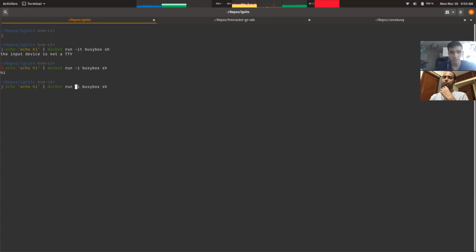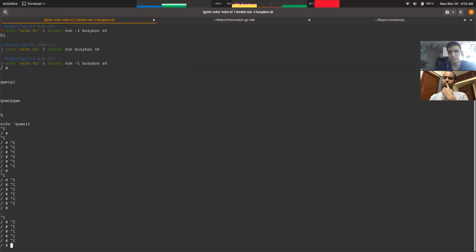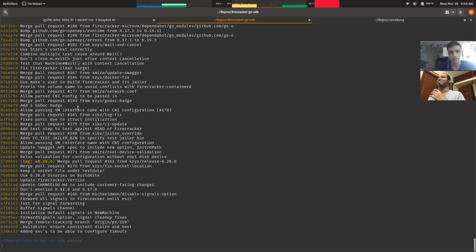And if you don't have interactive, then it's not going to do anything. And if you have only a TTY, then you get really weird behavior where the TTY is hooked up, but you can't actually do anything. And this is actually one of the most miserable experiences for Docker. So.